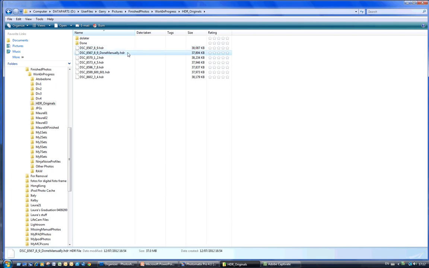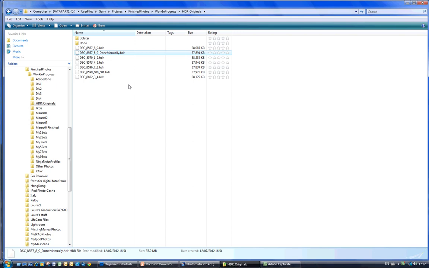You can see a difference in size, 37.8 megabytes for the one I did manually, and 38 megabytes for the one I put through the batch mode. There's probably a good reason for that: the noise reduction when you do it manually offers as a default to do it on the normal and the underexposed shot, but the batch mode just does it on underexposed shots by default, unless you change those settings.